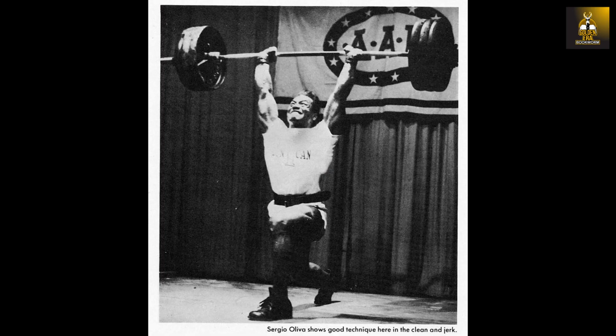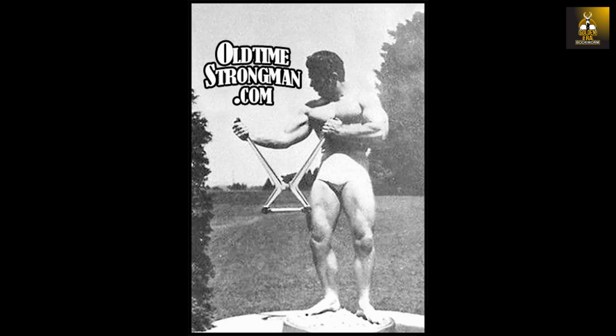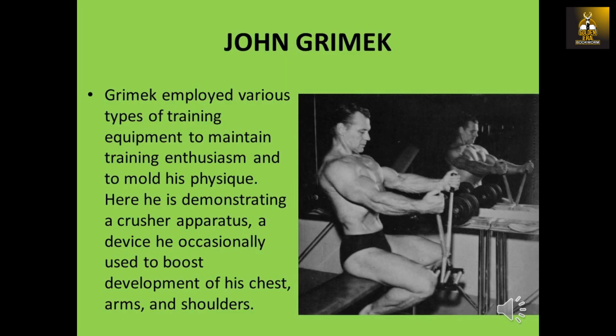Unbeknownst to most, Sergio Oliva was initially affiliated with the York Barbell Company because when he arrived in the US, he was first and foremost a weightlifter prior to breaking into the bodybuilding scene. For this reason, he used York equipment, and the York Krusher was one of his favorite pieces of equipment, likely introduced to him by John Grimmick.